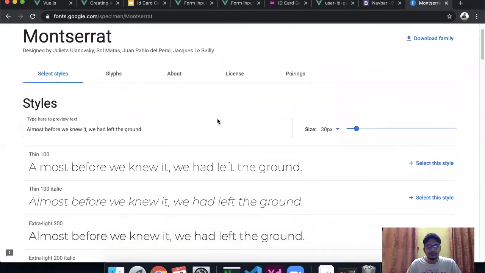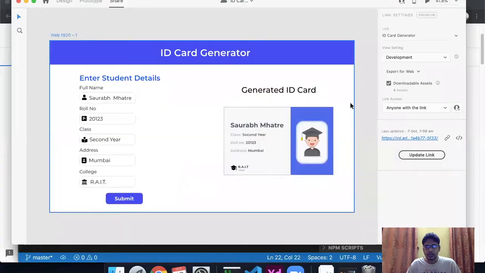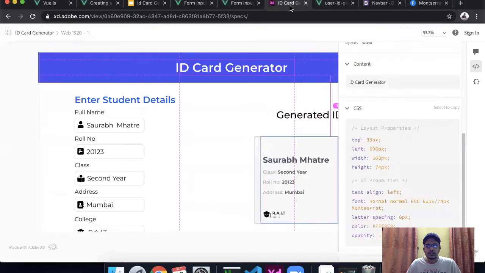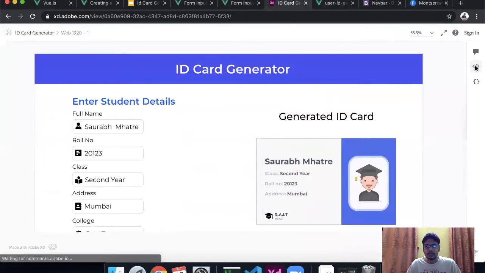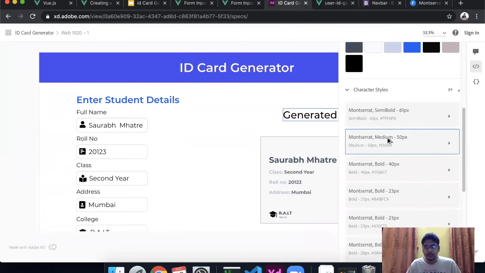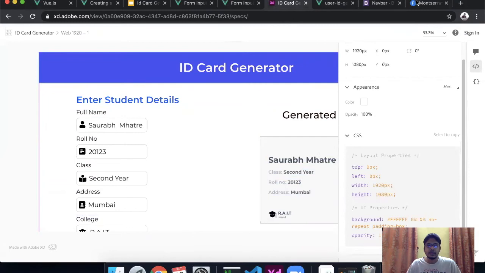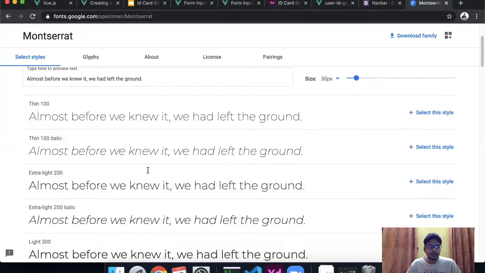So I think I'm going to check which fonts we require from our design. So let's go to spec, and we see semi-bold, medium, bold, and regular. We select all of them.